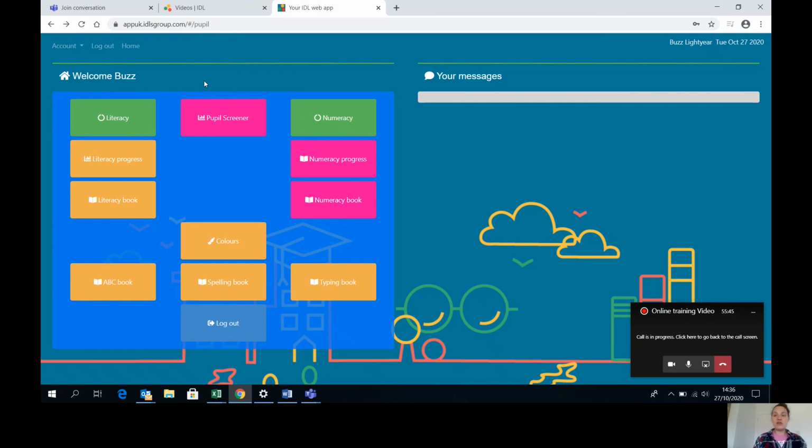If you want any other information about the content or if you want to have a further look, then please do get in touch with us. We're more than happy to set up an online demonstration of anything that you want to go over regarding IDL. And you can give us a phone or drop us an email with any other questions that you might have as well. But I hope this has been useful in terms of initially setting up IDL as a new customer and being able to add the students to the programme and get them on with their literacy or numeracy programme.